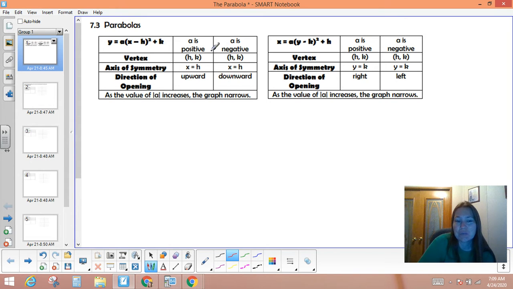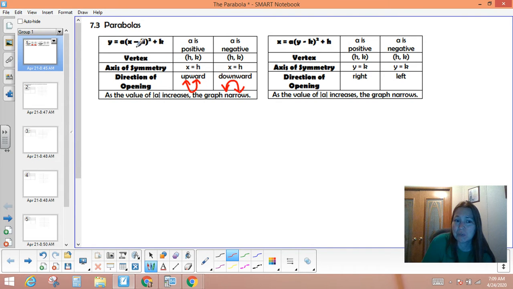But just to recap, if you have this version of a parabola, it's either going to open up or down, and that's based off of this a value. If a is positive, we have a parabola that opens up. If a is negative, we have a parabola that opens down. You're going to get a vertex at (h, k), so the number with the x and then the number on the outside. Remember, change the sign if it's in parentheses.